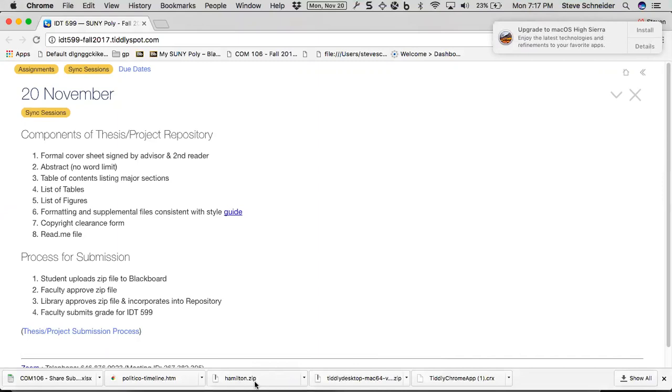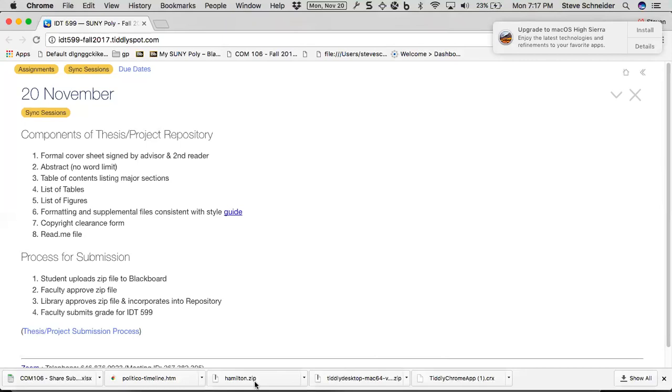The ultimate objective is to get a zip file to the library that the library can deposit in the IDT thesis repository. They need a zip file that they can read, and all the components are readable, and they've got their own process, which we should very much participate in.